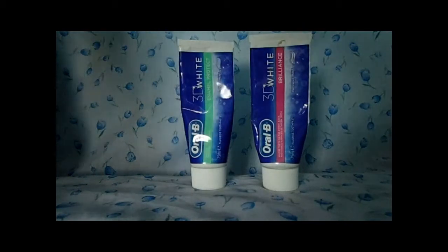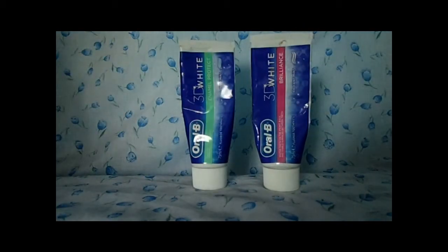So next I'm going to talk about which one I prefer overall. So for me, I do love both of these, and this is my favourite toothpaste, on a par with the Max White 1 at the moment. They both do a brilliant job, they both whiten amazingly and they both clean amazingly, but because I'm using baking soda at the moment once a week, I'd probably still use the Enamel Protect. But if I stopped using baking soda permanently, then I would just use the Brilliance, because my diet's not very acidic. There's not many things in my diet that do damage the enamel so much, so I just stick with the Brilliance one.